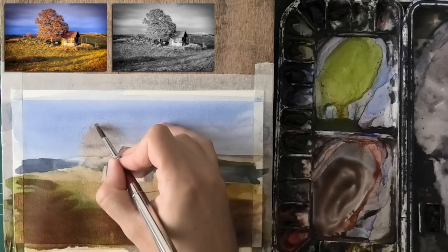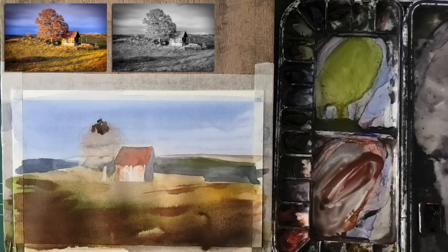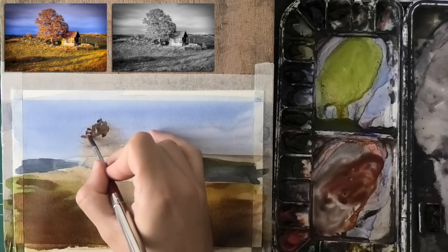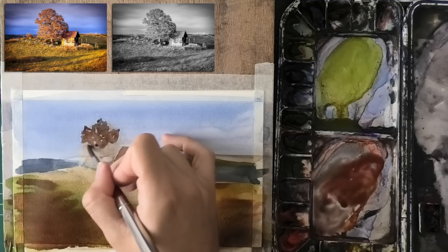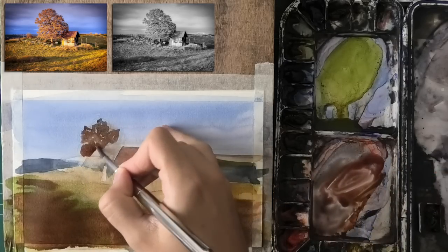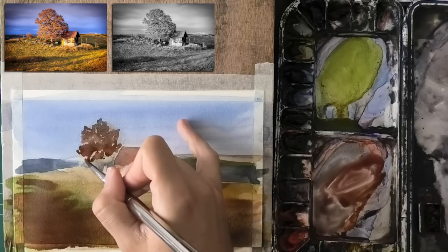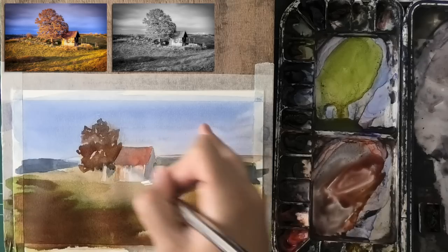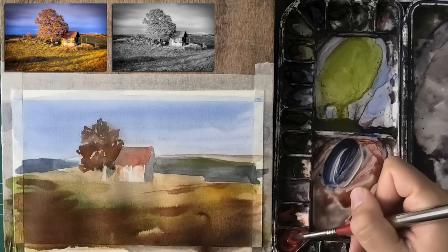If you glaze a few layers of, say, a green, it will actually compound and make the green look stronger and prettier — that works for nice transparent colors. I'm less in a hurry to go extreme on the values and I'm pushing it slowly. You may look at this now and tell yourself it looks lost or weird, but I'm used to how this works. I know that when I put in the final values and colors, everything is going to fall into the right place. Have faith in yourself — things will work out as long as you try hard and match the colors and values properly.